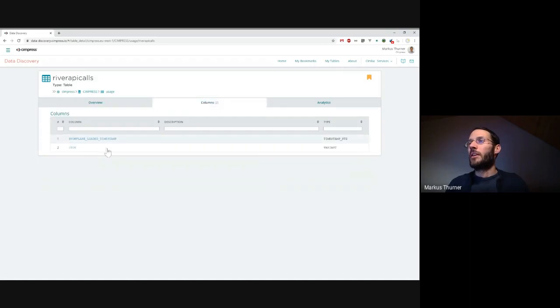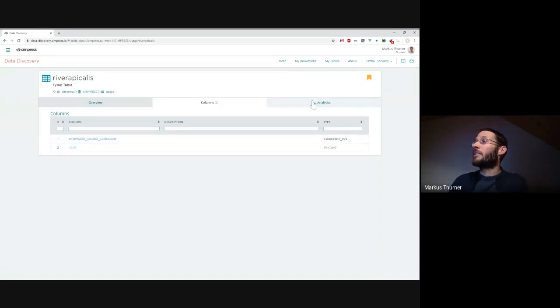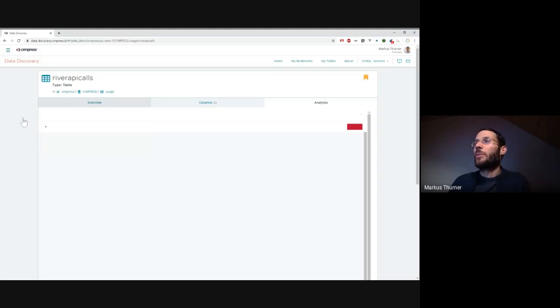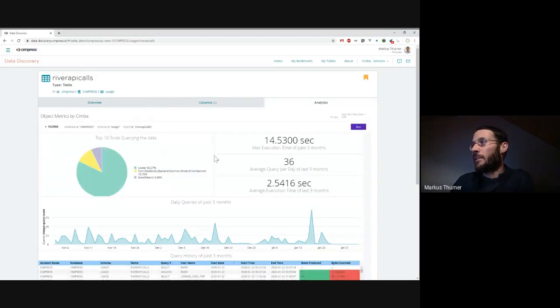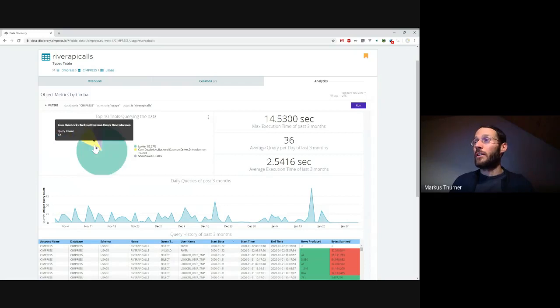On the columns, okay, this is not the most exciting table with a JSON variant column, but there are some tables with a very long number of columns you can search, let's say address, and you see all the address details. But this is just a simple search. And the analytics is where we have live reports currently driven by Looker and see the usage statistics of this table, average execution time, which goes a little bit into diagnostics. Also, how was the data accessed? Most of it through Looker, some through the Snowflake UI, and someone did something with Databricks.